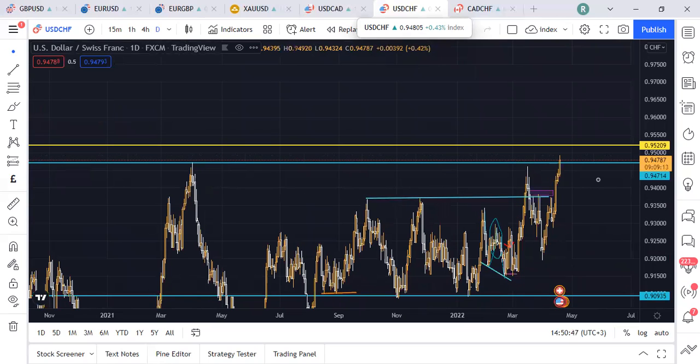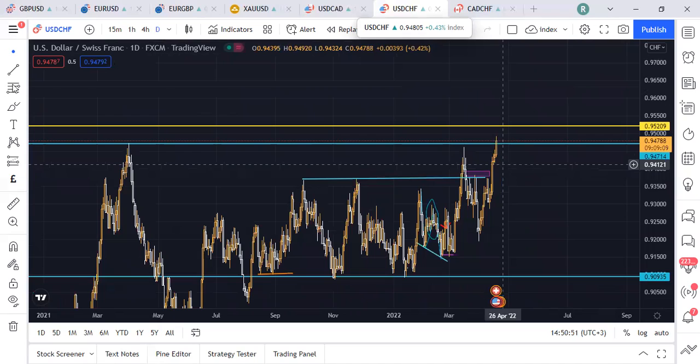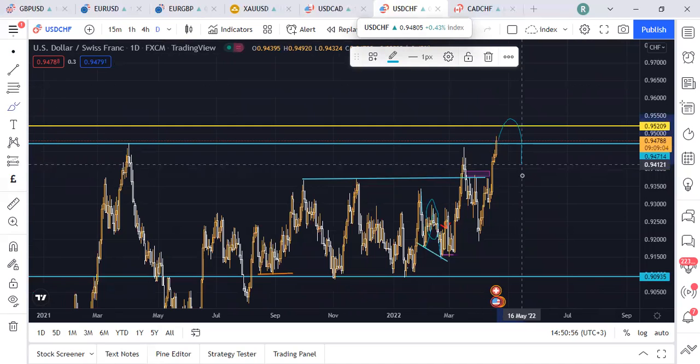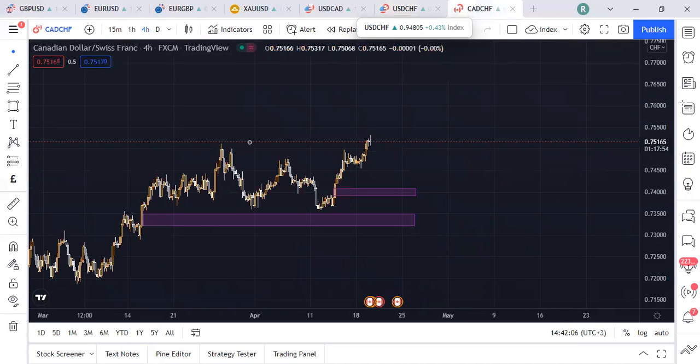Cool. So with the market expected to go to that area, we might expect the market to change direction over there and then come down to this area before going all the way up. I'm expecting the market to come to these areas and then continue, if the market wants to continue going up. Okay, cool. That may be the expectation. That's maybe what I'm expecting on this market over here.